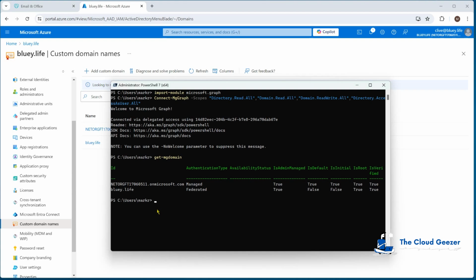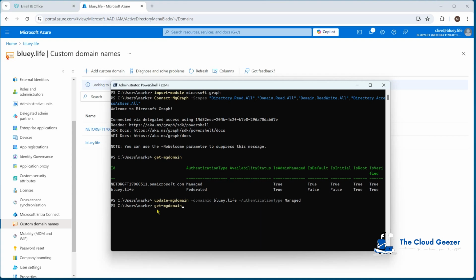It's Update-MgDomain. You can see it's already making an effort for us from a previous one I've done, but it will be bluey.life, and you can see we're going to be changing that, and the authentication type is going to be managed. And that will make that change pretty quickly.